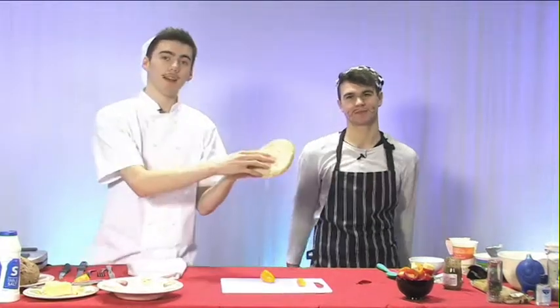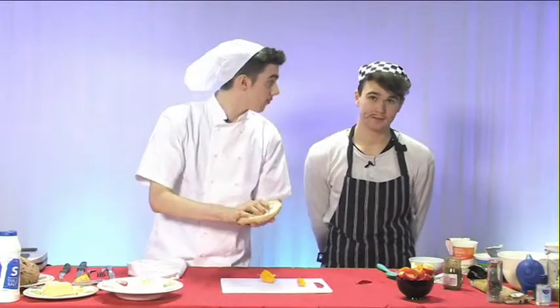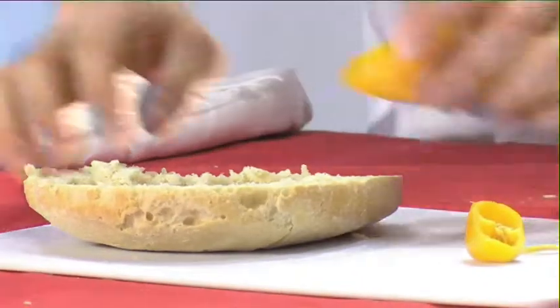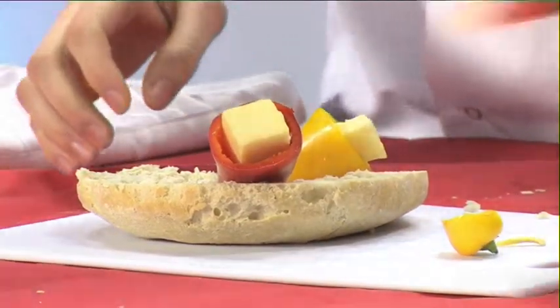After you've created your cheese and pepper combination, you grab a bread stick and cut it in the middle, as seen, and cut it off the end. Then put out most of the inner part of the bread to make sure the base of the bread is still intact. Then you will place all the peppers into the bread container. Once this is done, you will need a bowl to create a dip, which when finished will be placed in the centre of the bread.